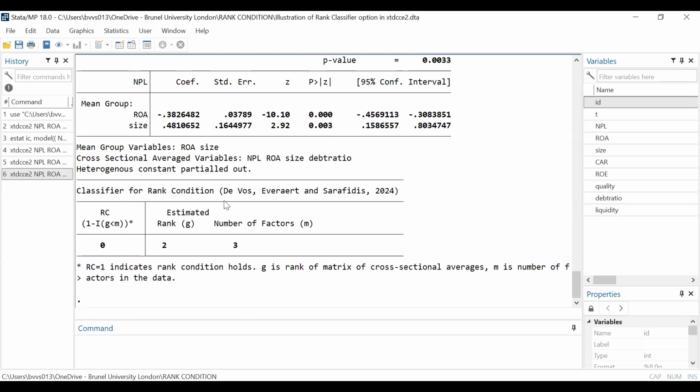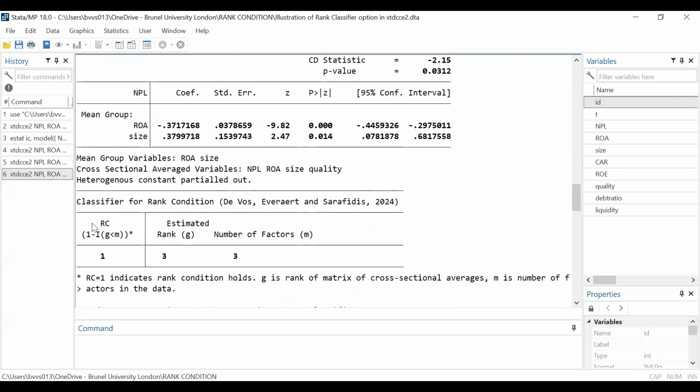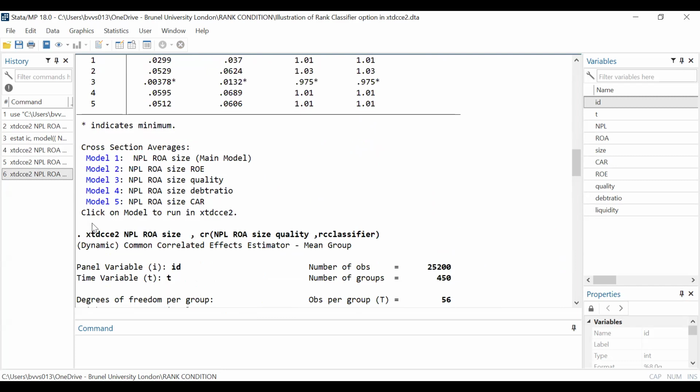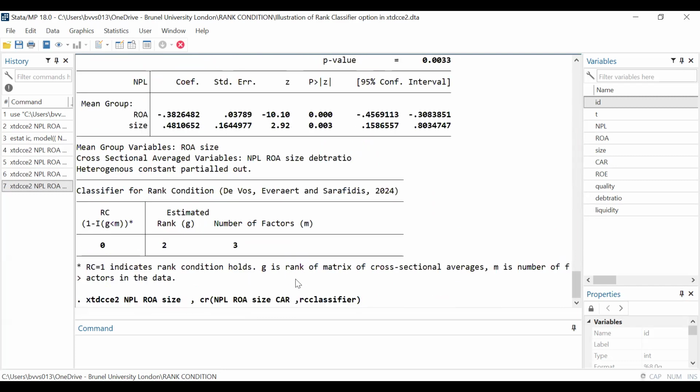When it comes to model 4, adding debt ratio, again, the rank condition is not really restored. And finally, when it comes to model 5, adding CAR, this time the rank condition is restored.